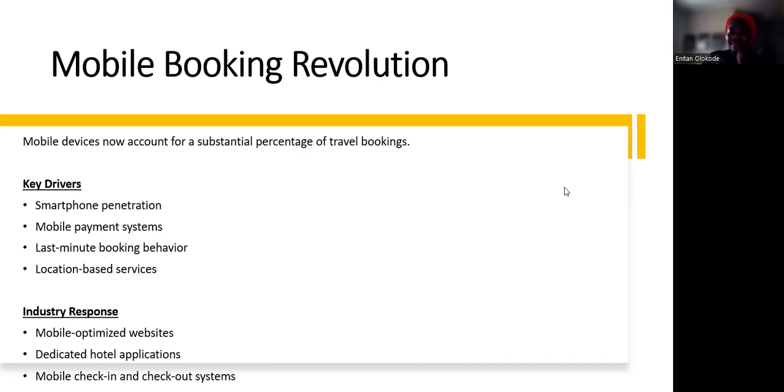So in simpler terms, we can say that mobile technology is no longer an option in our industry or in hospitality distribution. It has become a fundamental requirement for competitiveness. We want to stay afloat. We want to be in business. We want our brand to be known for its excellence. Then mobile booking is not something we can put aside.